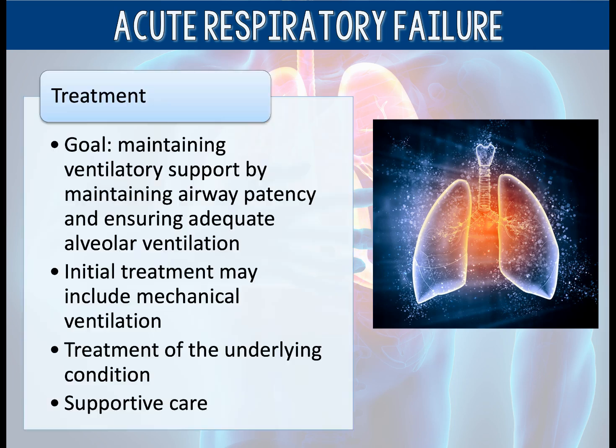So, what do we do in acute respiratory failure? Well, what we really want is to maintain ventilatory support to make sure that the patient is ventilating enough, because without ventilation, you're not going to get oxygenation. Okay, so we want to maintain ventilatory support by maintaining airway patency and making sure that there is enough ventilation to the alveoli. And many times in acute respiratory failure, we just intubate them. We essentially just breathe for them because they're not doing it themselves.